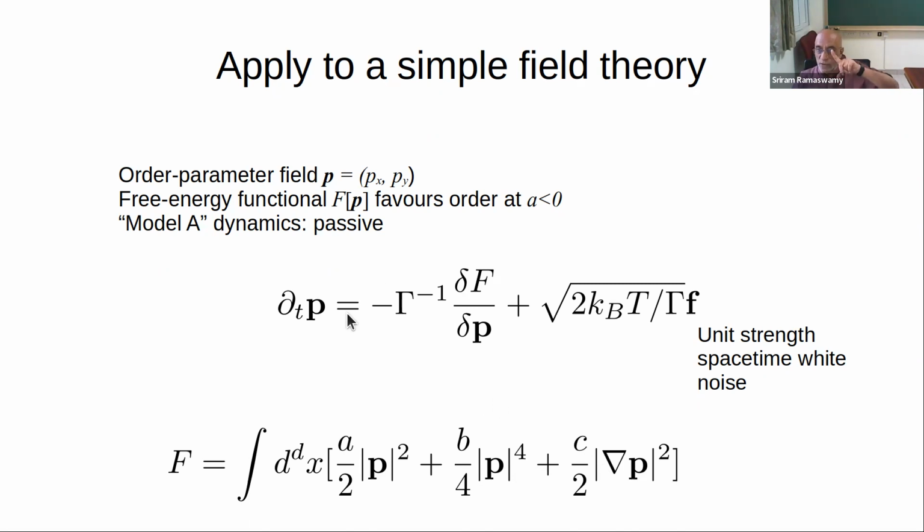So if these were just little arrows pointing in some direction, representing for instance a bunch of mechanical rotors at thermal equilibrium, you'd get a dynamics like the Ramaswamy equation I wrote down for one particle, which says that P evolves by trying to go downhill in this energy and by being kicked around at random by a noise.